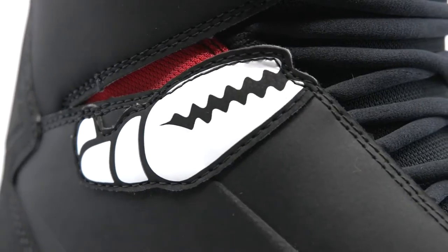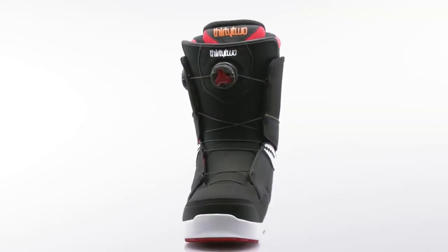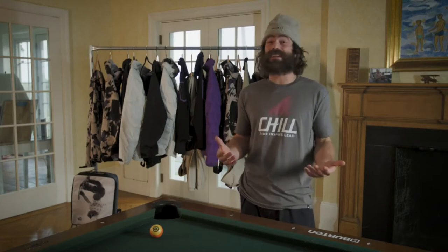With the patented lace pulling claw system, this boot will keep you from slipping. Also available in a double boa version. Boot is pretty flippin' exciting.